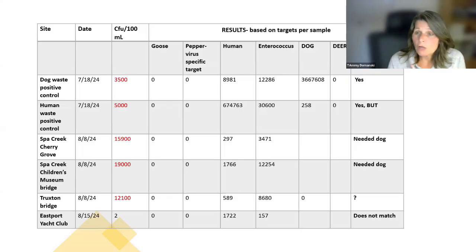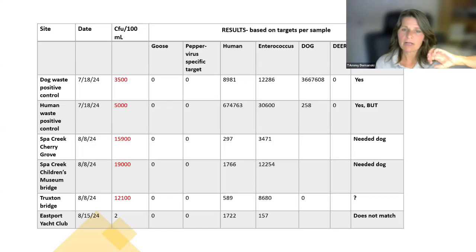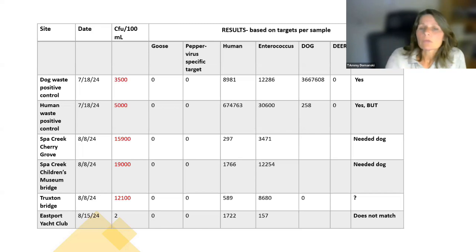Another problem that we see is there can be very local differences in strains of bacteria. So consequently, sending it to a company in another state that's developed these specific targets for bacteria where they are may not match with targets for the bacteria that we carry in our GI tracts, or our dogs or our deer. So this sending out to a company is really still not very useful to get to this answer. So we're still working through trying to find ways to do this.